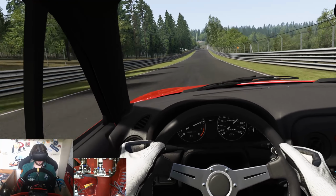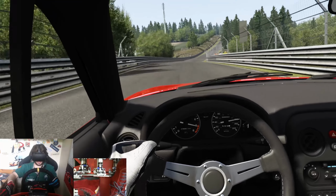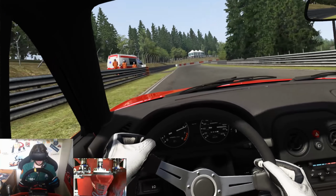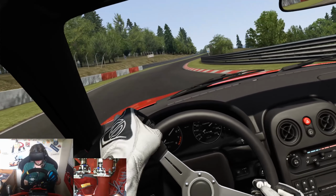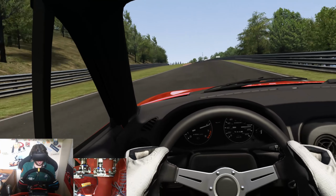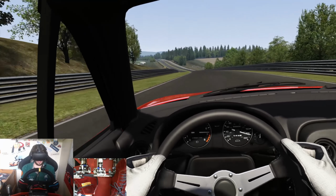Up into 5th gear, coming over the bridge now, we're going to hit 6th gear before the Flugplatz. There we go, 6th gear. Really looking forward to driving my car with the 6-speed box. It's going to be really cool. Now, for this long right-hander, oh wow, just trying to get the car a little bit sideways through there. Still very hesitant to get on the throttle. The main way you turn this car is with rotation using the throttle, so I have to keep that in mind.